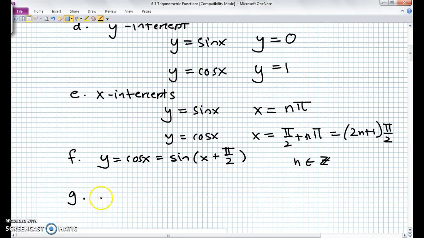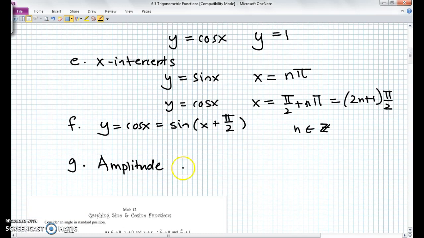Okay? And the last thing is what we call the amplitude. The amplitude of the graph for a basic sine function or a basic cosine function, we're talking about waves. Does anyone know how we define the amplitude of a wave? Who wants to try? All right, Emily? Distance between crest and trough. That's not bad, but that would be double the amplitude. So it's not the distance between the crest and the trough.